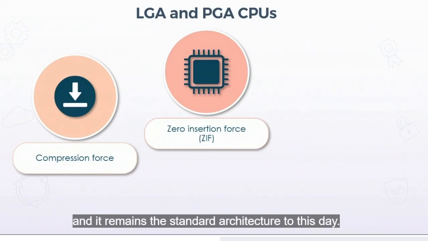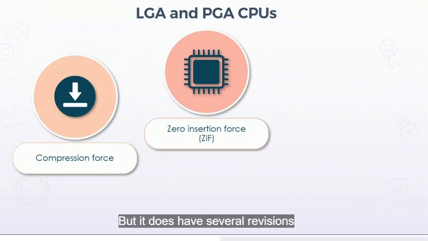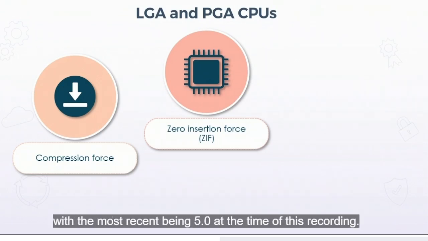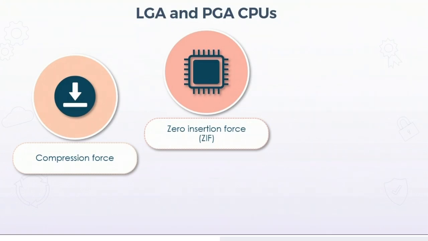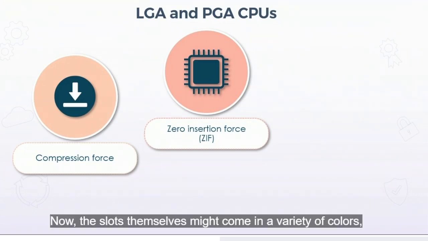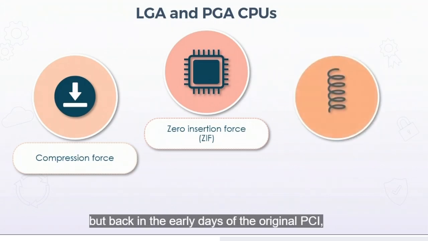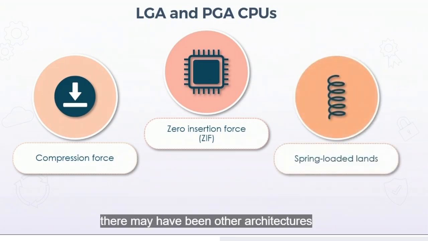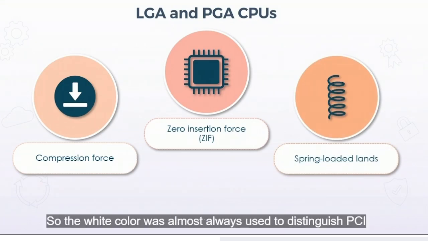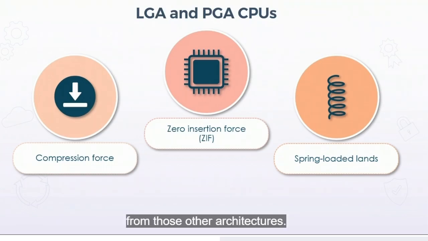Once inserted, the lever was closed, which closed up the holes and exerted pressure on the pins to hold the chip securely in place. With LGA sockets, there are no pins, just flat metal contacts, but they are still considered to be ZIF sockets because there is still no force required to insert the chip. And the socket itself will also implement slightly spring-loaded lands to exert a small amount of pressure onto the contacts of the chip, and again, some kind of bracket or brace is still closed over the chip to hold it in place and ensure that the contact between the chip and the socket lands are secure.